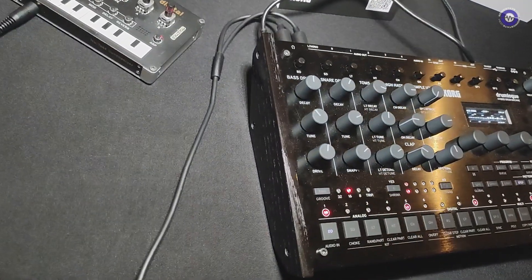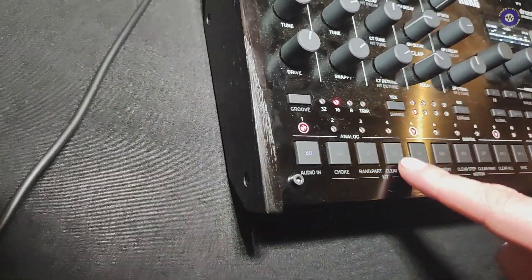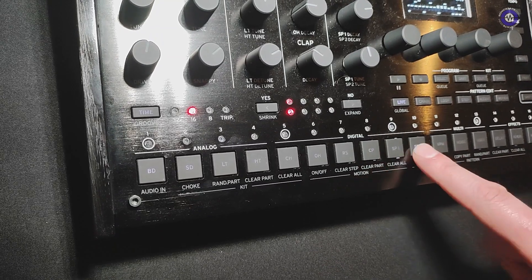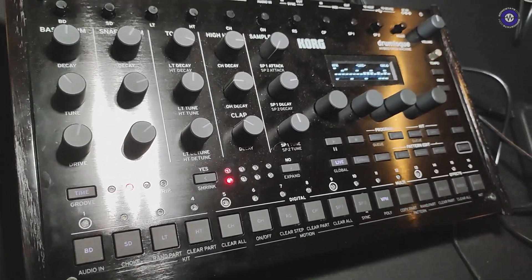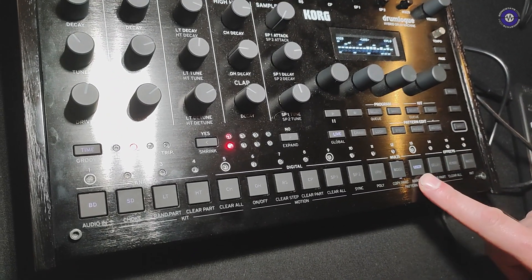Has it got any of the kind of nifty chops from the SQ64? Because there was some really nice looping. Yeah, it's got looping, it's got ratcheting, kind of all those things you'd expect from a modern drum machine. And swing — obviously swing can be global or it can be per part as well, which is really nice. So we've got four analog voices, and then the samples here — this is the digital, that's the analog part. These are your digital sounds — the hats are digital. And then you've got your two sample parts, but any of these can be any sample sounds. And then you've got your multi-engine segment where it can be a VPM style digital oscillator, or it can be a noise, or it can be the user — and that's the one with Sine Vibes included.